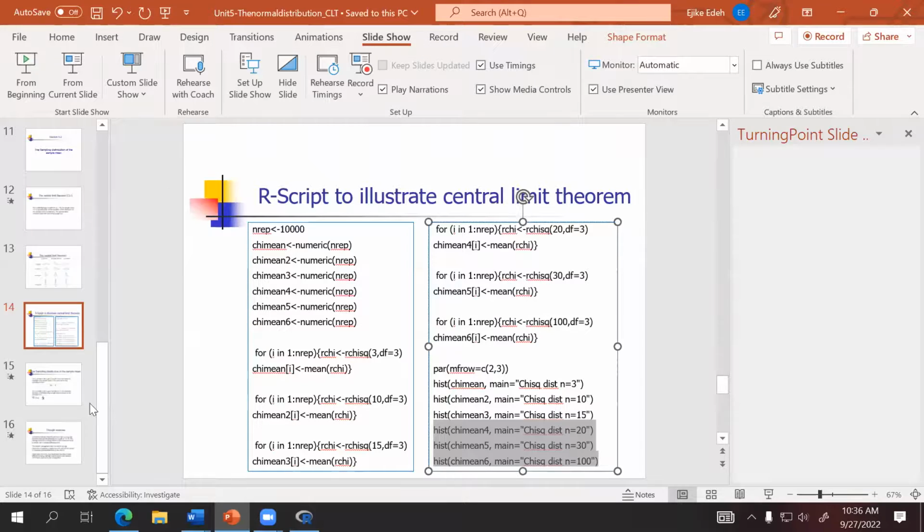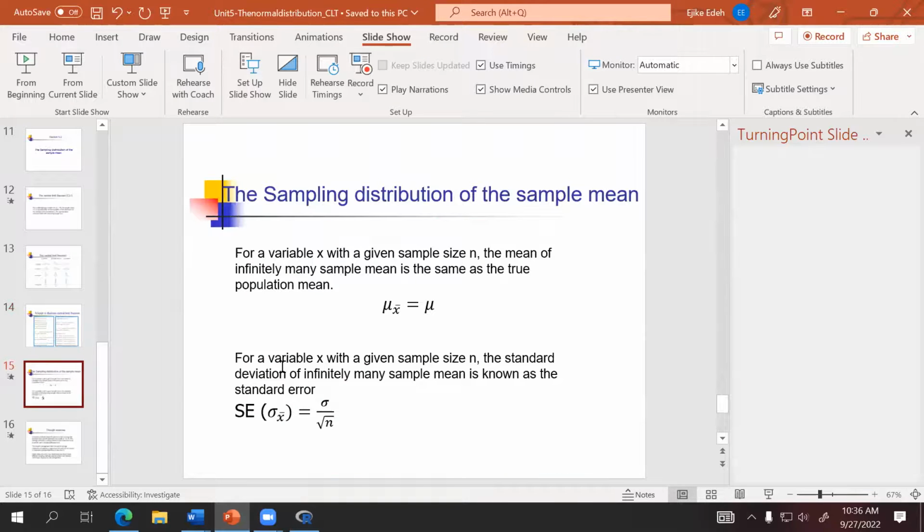The central limit theorem is simply saying that if you have a distribution that is skewed initially, and you collect enough data, the sampling distribution of the mean, not the distribution of the data, will become normal. The distribution of data will remain skewed, but the sampling distribution of the mean will become normal if you collect enough sample, right? So let's see that in an actual question.